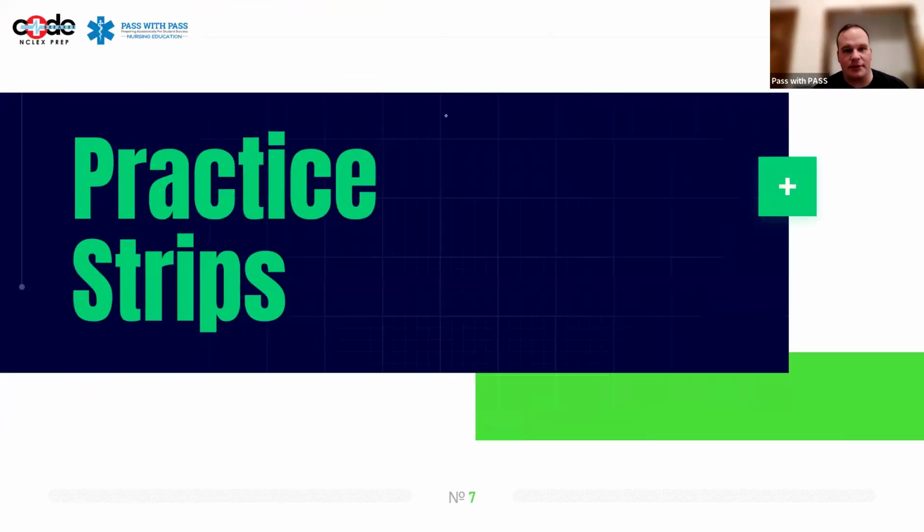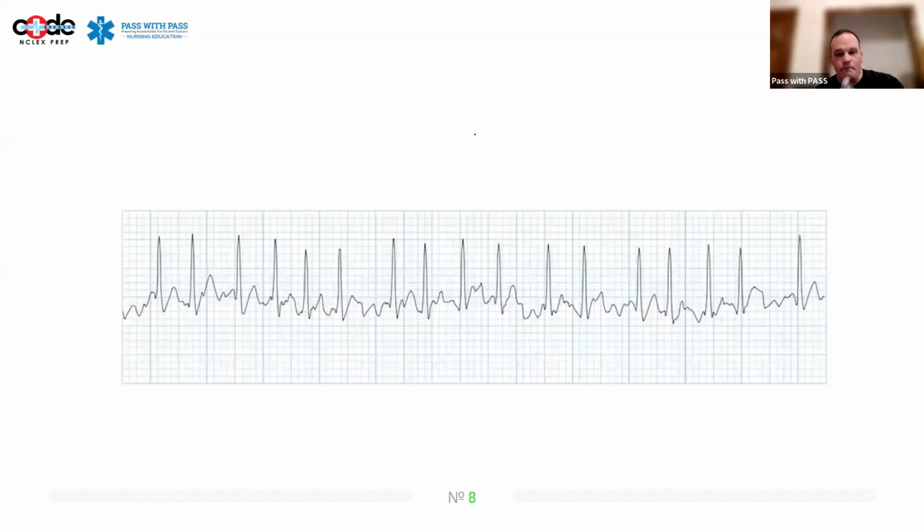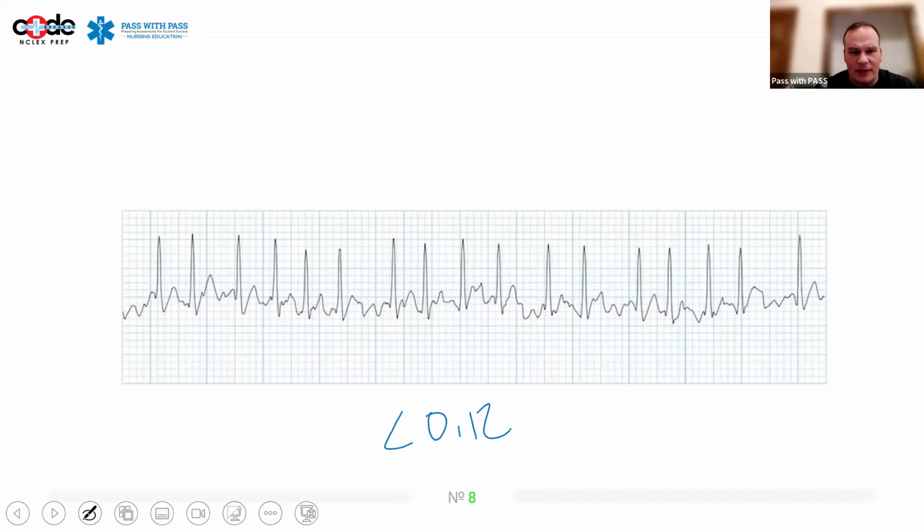So let's look at some practice strips before we talk about the interventions for these rhythms. So this one should look familiar because we just saw it. This is normal QRS complex width. Okay, so my QRSs are less than 0.12. So that is good. That is normal or narrow. Is it regular? As I march out my R to Rs, nope, it certainly is not regular. My spacing is all messed up there, so it is an irregular rhythm.